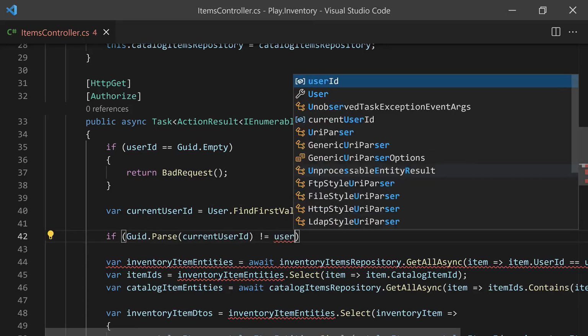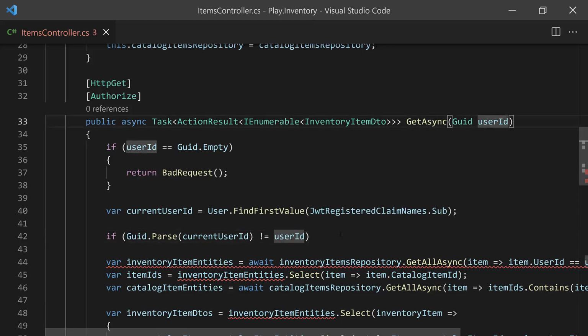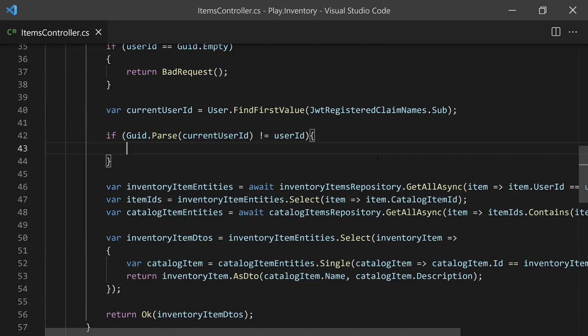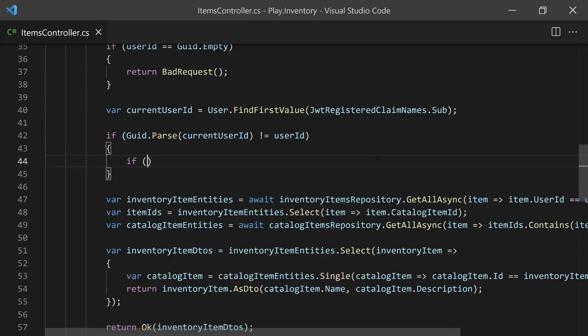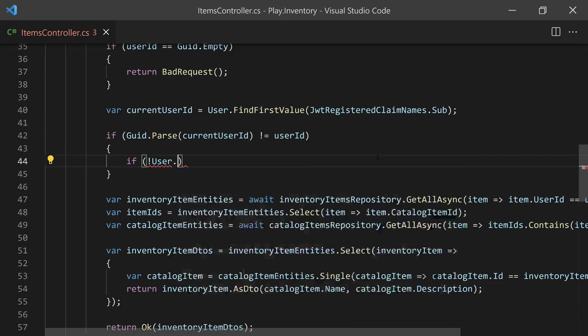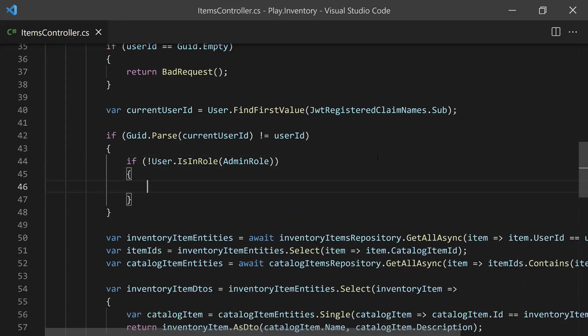If this is different than the user ID that we got as a parameter, this one here, it means that the user calling this API is not the user currently represented by the access token in the sub claim. So let's check if this user is an administrator. To do that, we can say if not, let's use the User class again, User.IsInRole, and that's going to be the admin role.